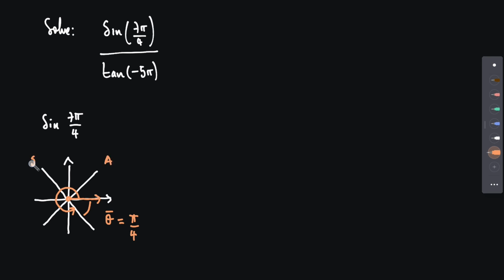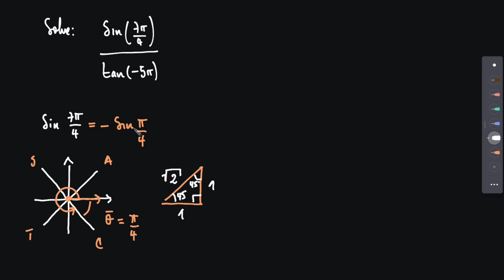So all students take calculus. And here only cosine is positive, cosine and secant. So sine of 7 pi over 4 is going to be negative, the same as negative sine of pi over 4. But pi over 4 is 180 divided by 4, which is 45. So we're going to relate this to a triangle that we already know, the triangle 45, 45, 90. In this triangle, these two sides are equal to 1, and the hypotenuse is equal to the square root of 2.